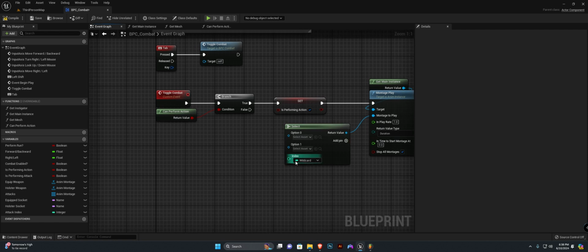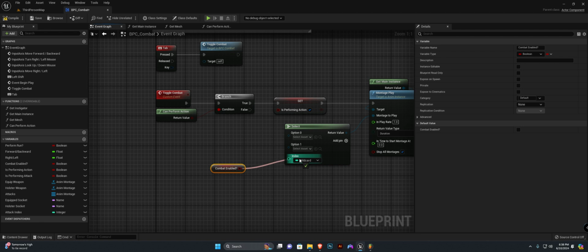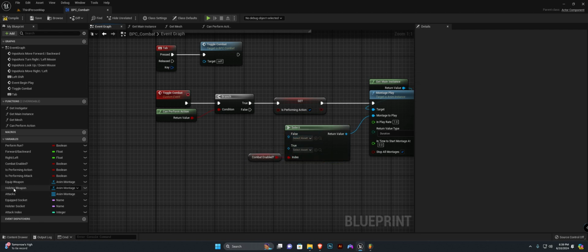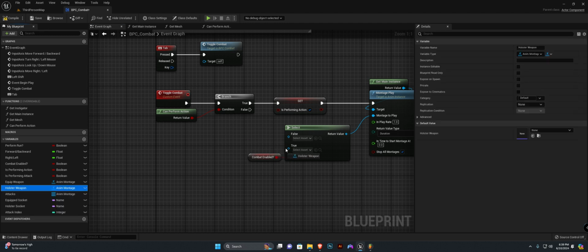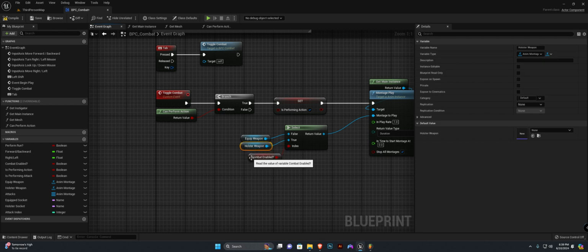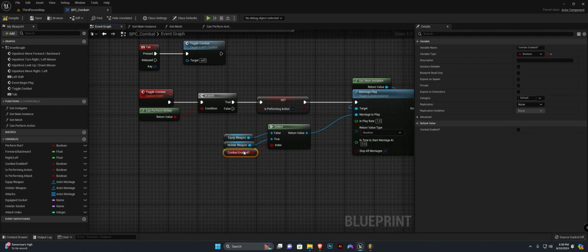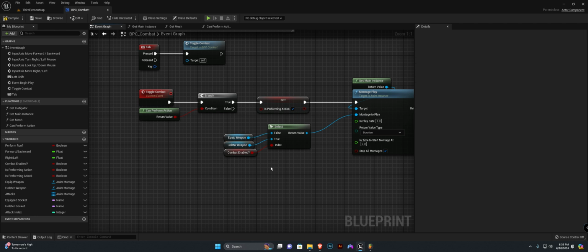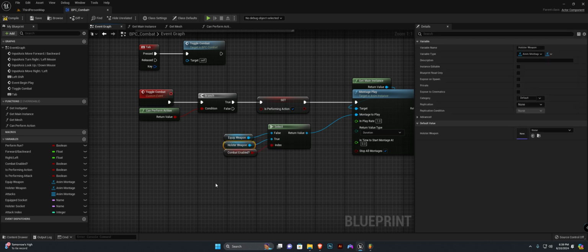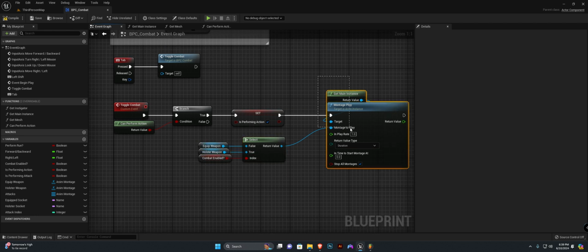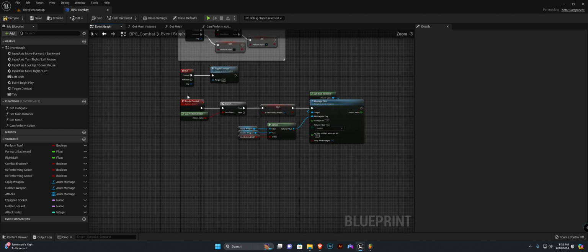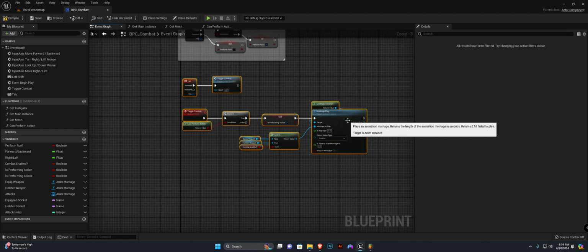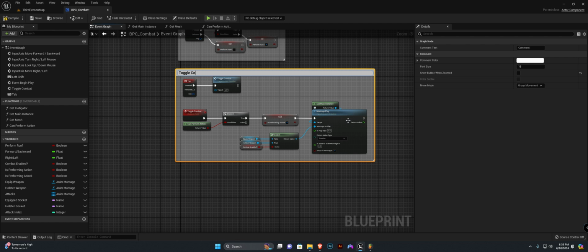For the index, we're going to get our combat enable variable and slot it in right here. And for our true and false, the holster will be in true and the equip will be in false. So if combat enable is false and we press this, it will then equip the weapon. And if it's true and we press it again, it will holster the weapon. I'm going to highlight all of this and create a comment called toggle combat.